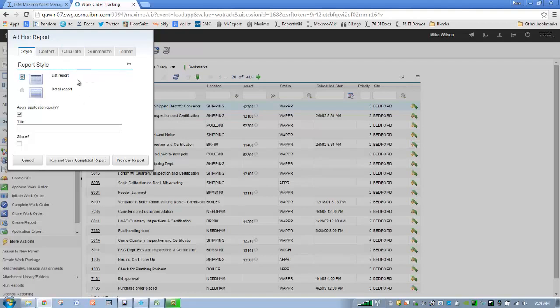Two types of styles to choose from, list and detail. Some applications, there is no selection because there's no report object structure available or the security hasn't been set. We talked about how objects, depending on if they have one-to-one or one-to-many relationships, can impact what type of style you use. And I showed you in report object structures how you can change the title to indicate to the user that it might be a detail object. Then we reviewed the application query, the title, the share, and the 3 buttons here.